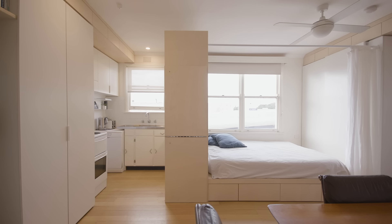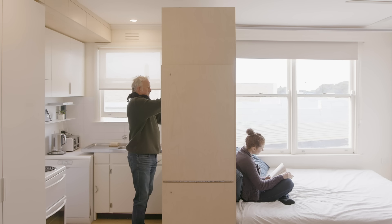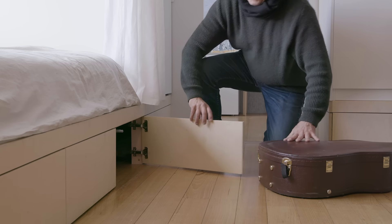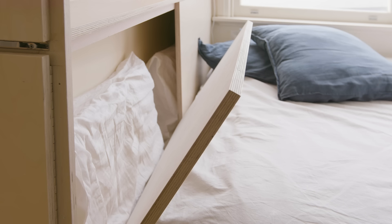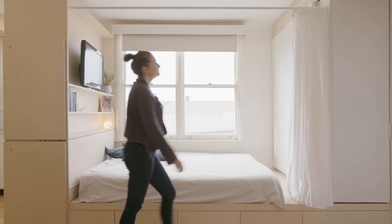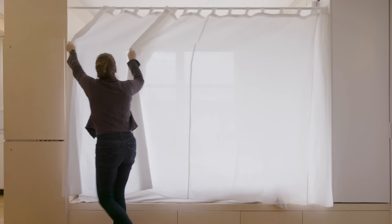The master bed was already in the living space as the kids were in the smaller room. Before we just had a normal bed frame sitting on the floor with things pushed underneath, and now we've got a kind of platform bedroom so it can transform from a bedroom to a day bed. We raised the platform, have storage underneath for things like your mate and guitar, and created a bed head around the kitchen which means you can tuck the bedroom pillows away behind the bed head in the day and set it up as a day bed sofa. The platform also creates a beautiful line between what is public and what is private.